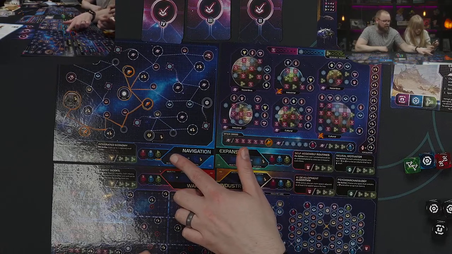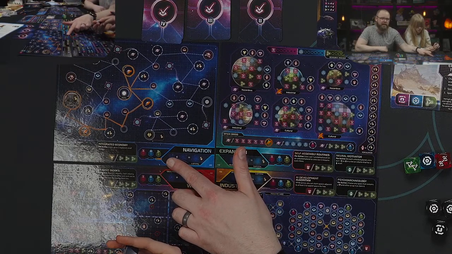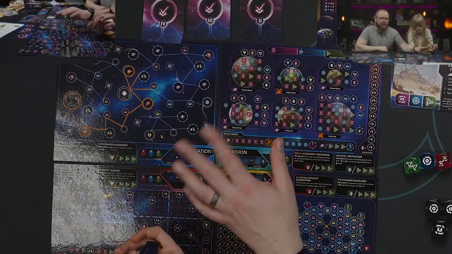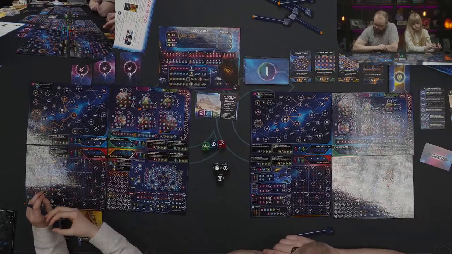So Sarah's picked her navigation. She wants to go hard on space exploration. So now when we roll the dice, she gets that green die, but only when navigation is her active sheet. Which is kind of cool.